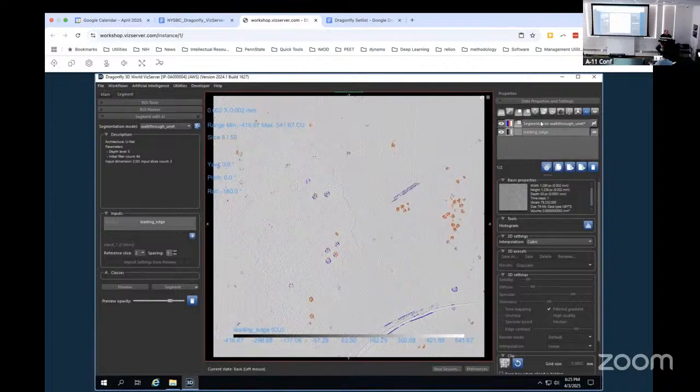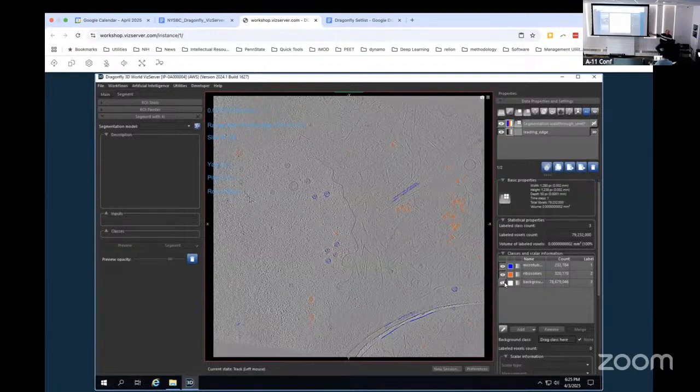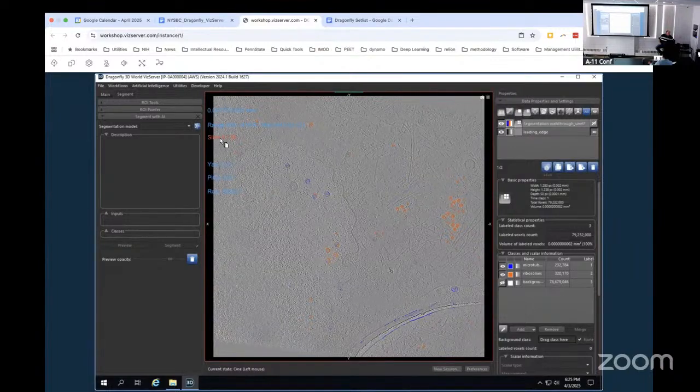I like to click on the segmentation in the properties tab, and then go down to the background class and just turn the eye icon off, and you can actually see the data now. You can sort of see where it's doing well and where it's failing to find things.